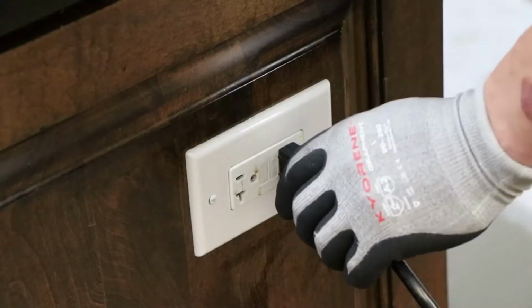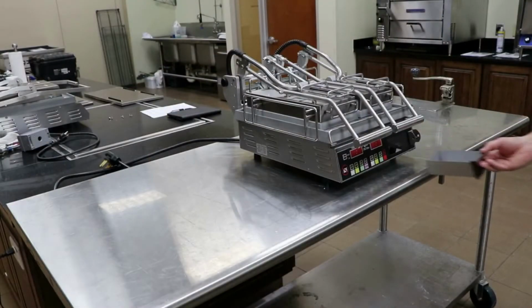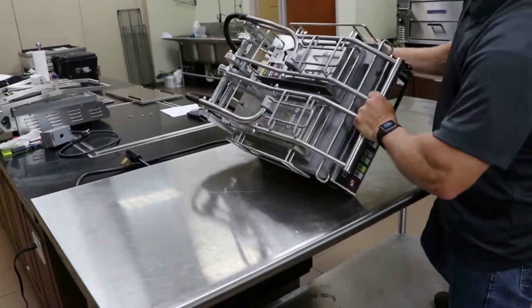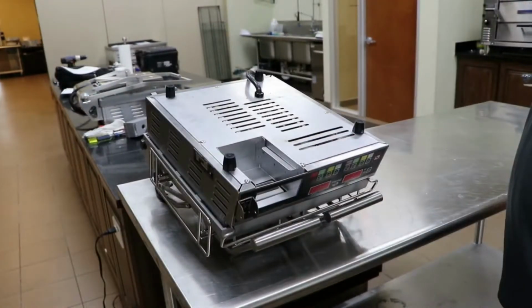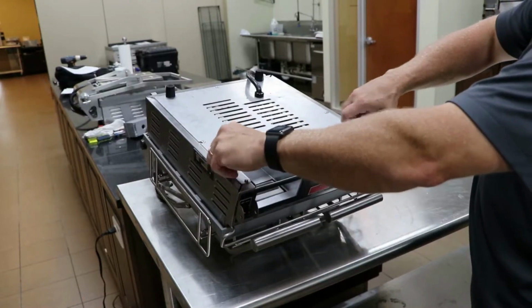How to replace the top element. Disconnect the unit from its power source. Remove the grease drawer. Flip the unit upside down to get access to the bottom of the unit. Remove the 4 feet and remove the 5 Phillips screws on the bottom cover and remove the cover.